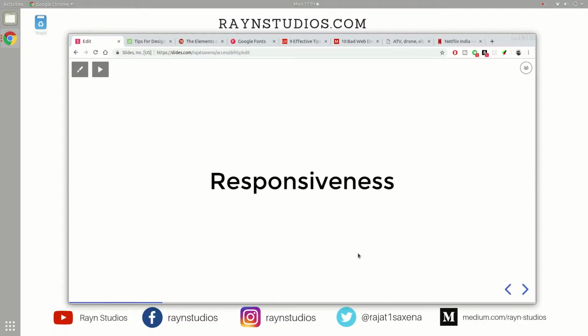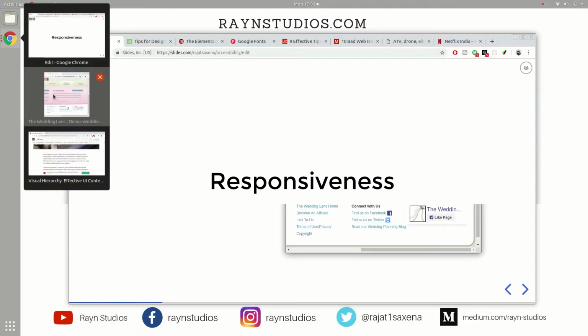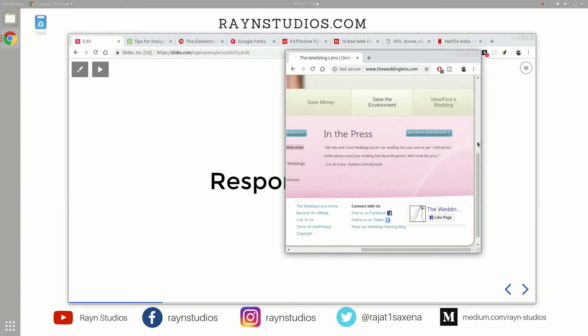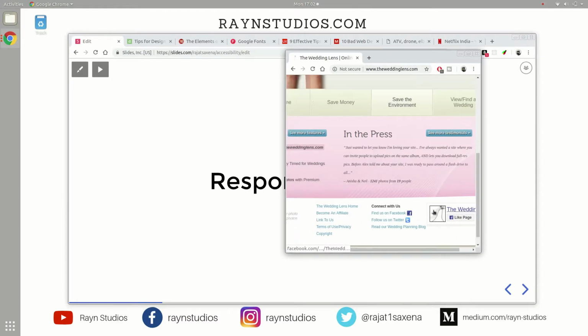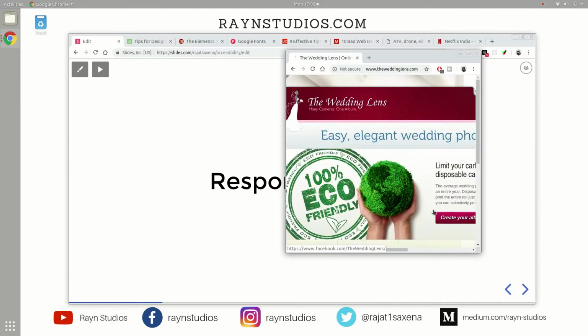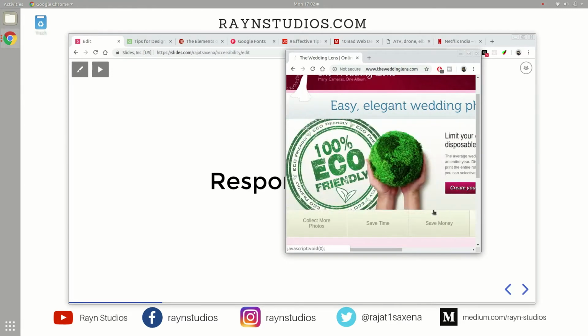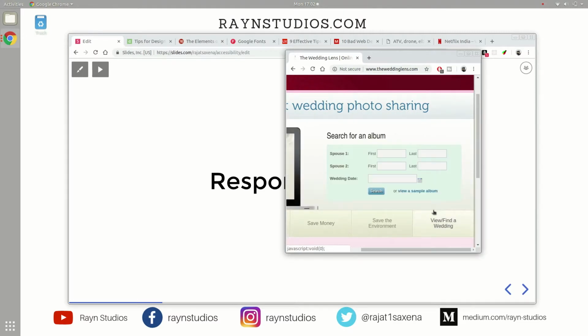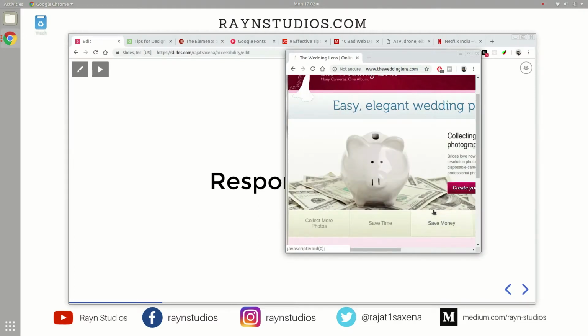So my very first topic is responsiveness. See, screens come in many sizes, so you have to cater to this requirement that your content can be viewed on a mobile device or a full screen TV or a normal size laptop. So you have to design with mobile first in mind. So if I go to this website Weddingless, and if I shrink the viewport, you can see that this website is not very responsive. So a user has to horizontal scroll in order to see the content, and this is not a very user friendly thing to do.